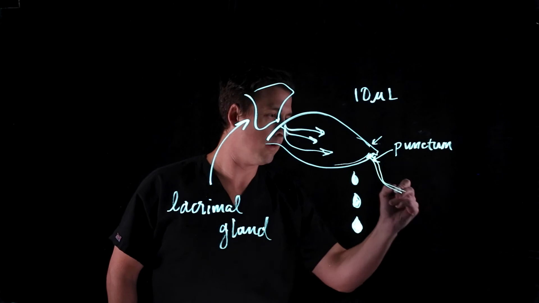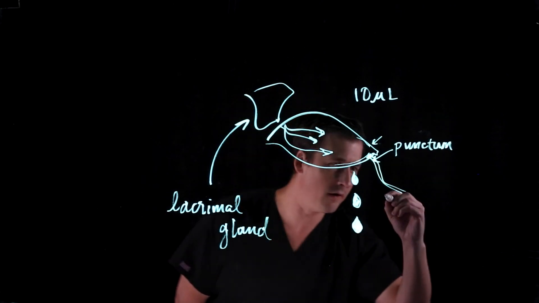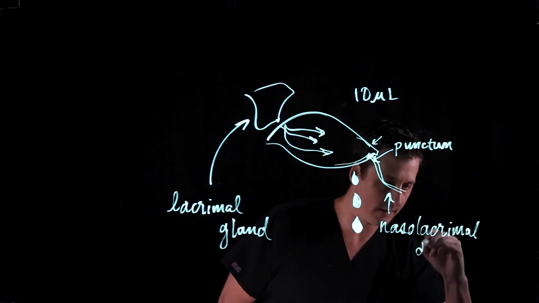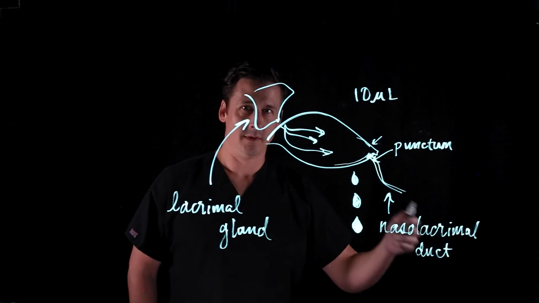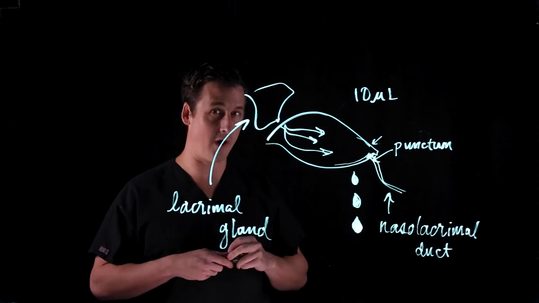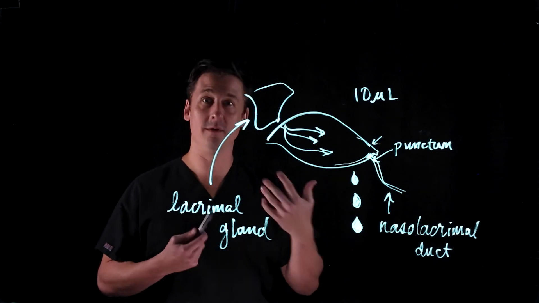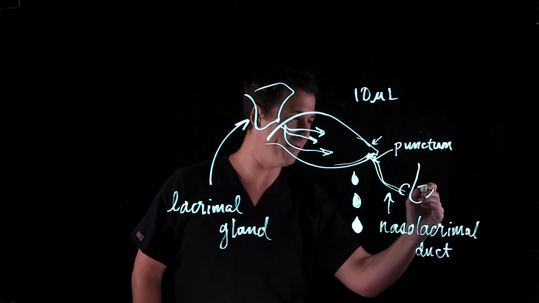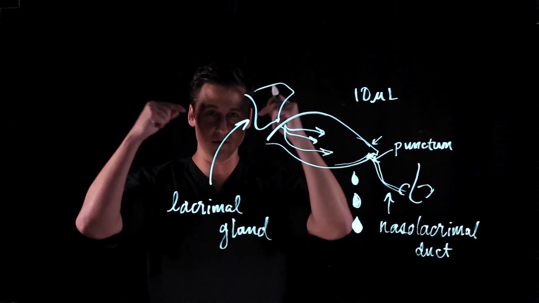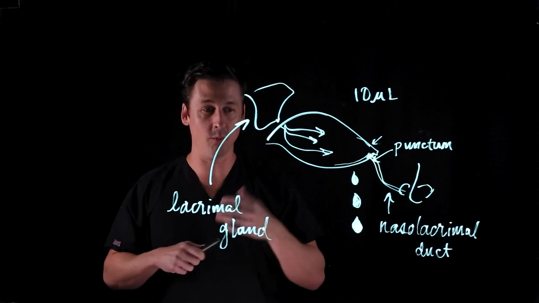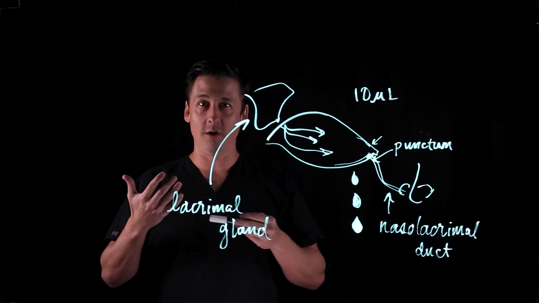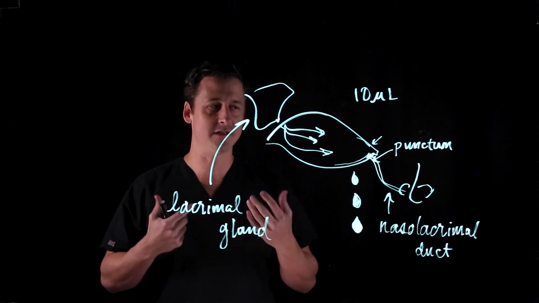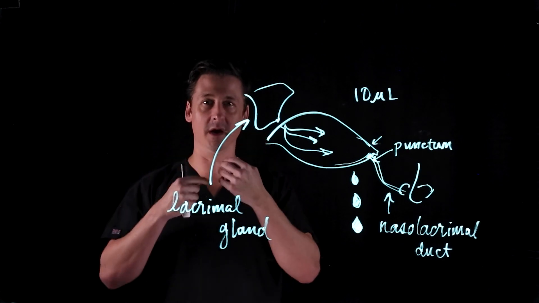This punctum connects to something called a nasolacrimal duct. 'Lacrimal' has to do with crying and tears — Lacrimosa, the Mozart piece, means crying — and 'nasal' means nose. So you can guess where this duct connects to: you're crying, your tears are flowing out at the nose, into your nose. On both sides you have this nasolacrimal duct and it opens up in there. So when you are crying and you start to get the sniffles, what you're actually sniffling are your own tears — mixed in with nose juice that's in there — but it's because you've poured tons of your own tears down your nasolacrimal duct into your nose.